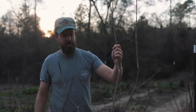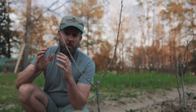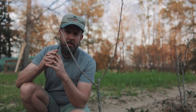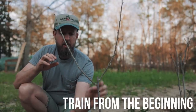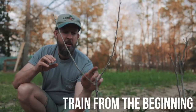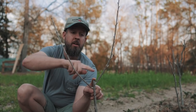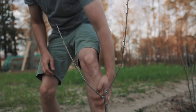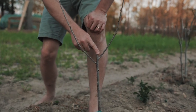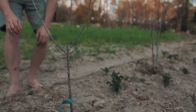And this tree probably needs that. If you want a fruit tree to stay small, it's important when you put it in the ground to cut it back. So this little cherry tree, last year I cut this center out, and this is the growth. And I will cut them at around knee height or even shorter when I put them in the ground. Boom, take the center right out, let it go.